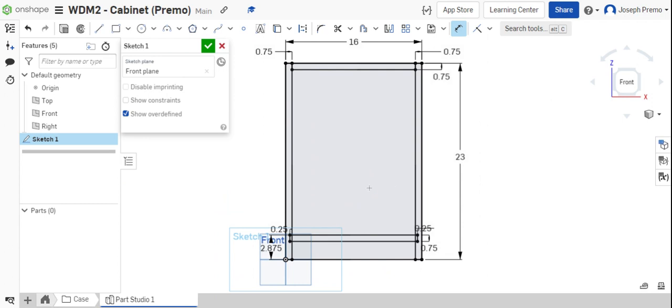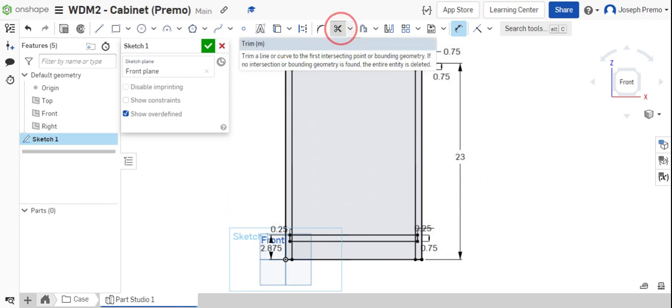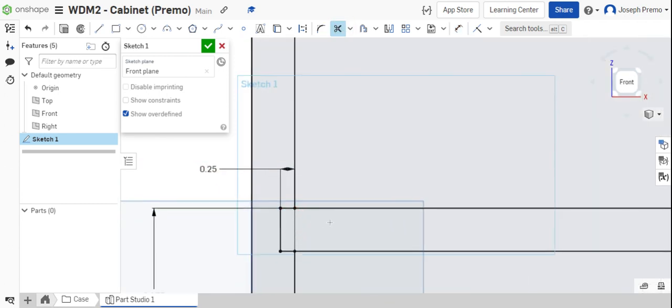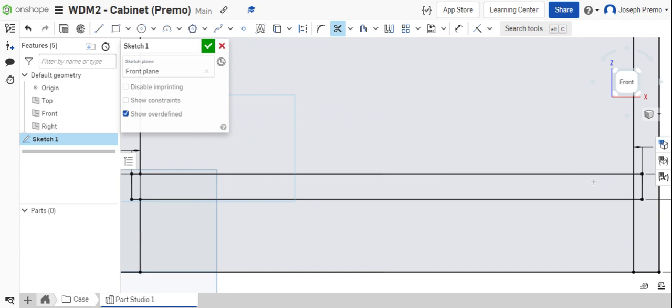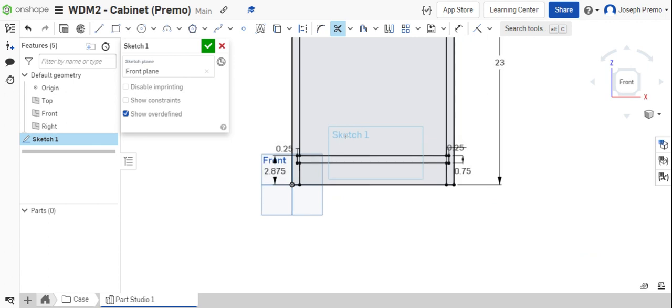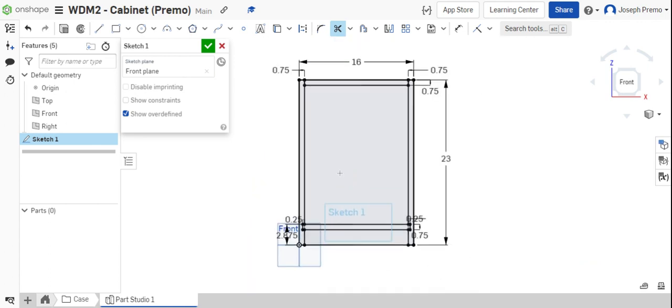When creating the extrusions, it's helpful to use the scissors tool, or trim command, which is the shortcut of clicking M on the keyboard, to trim out the area of the dado that needs to be cut on the sides. This is an extra step, but it's helpful when extruding your parts and pieces in the next step. You can see now I have a fully defined sketch. All my lines are black and everything is properly dimensioned.